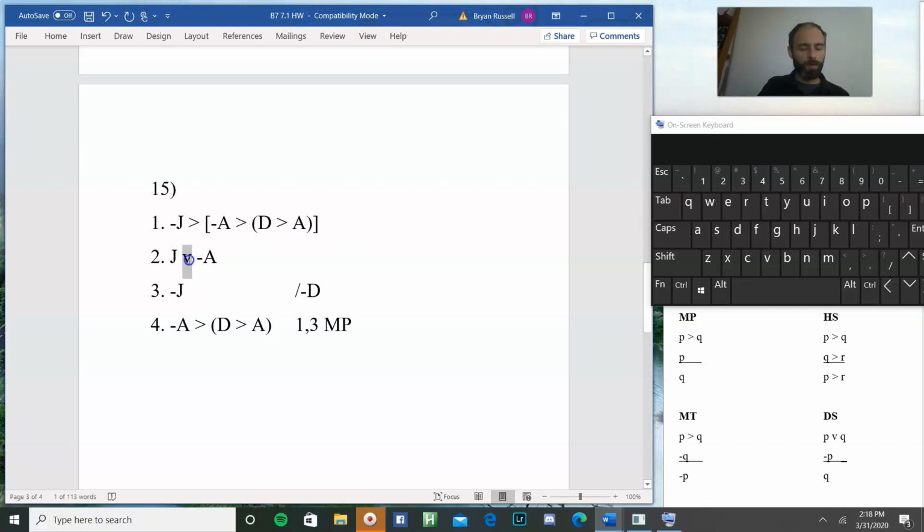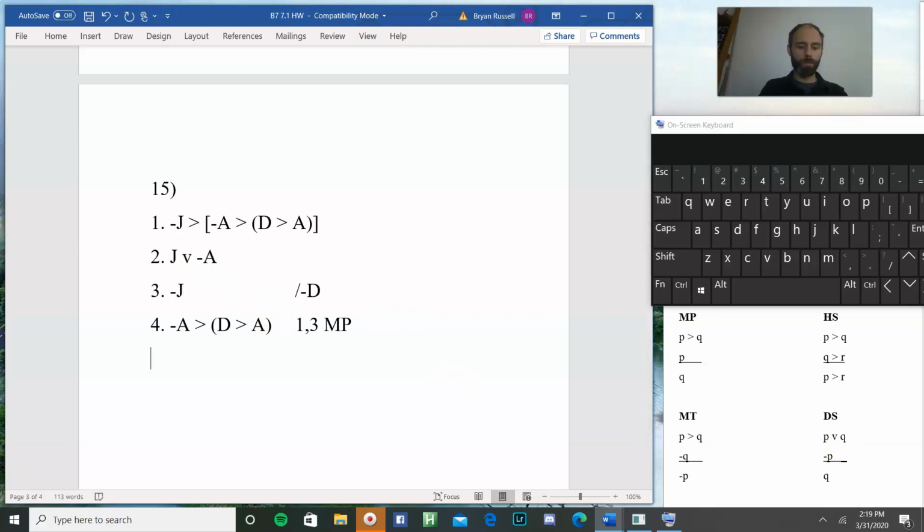Well, the main operator here is a wedge, and tilde A comes after the wedge. So we'll look at a rule that deals with wedges. Disjunctive syllogism tells us that if we have a wedge, so P or Q, and if we have the negation of the first disjunct, not P, then we can get the second part by itself, Q. So look at lines 2 and 3 here. Here we have J or not A. And then on line 3, we have not J. So what can we get? Well, with disjunctive syllogism, if we have the negation of everything that comes before the wedge, we can get everything that comes after the wedge. So everything that comes after the wedge is tilde A.